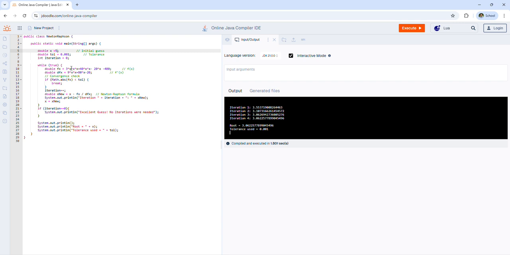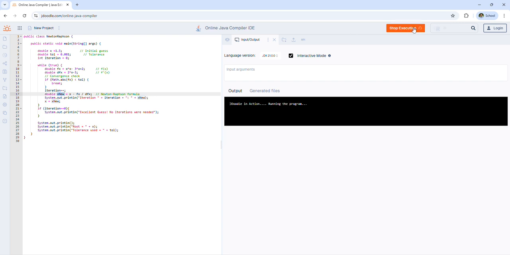Just to show you something, I guess we can call that one of the difficulties with Newton-Raphson. Let's go back to x squared minus 3x plus 2. The derivative is 2x minus 3. And let's set the initial guess to 1.5. Note that at 1.5, the derivative value, the dfx, goes to 0. And so this means there can actually be no intercept to the x-axis. So if dfx is 0, you will end up getting the new guess to be infinity.